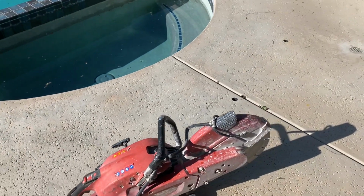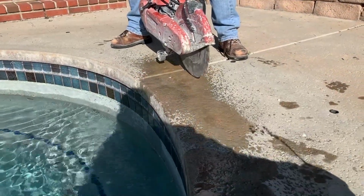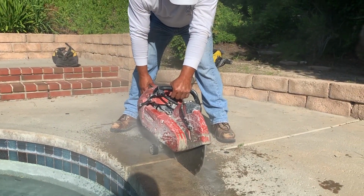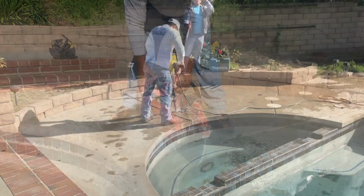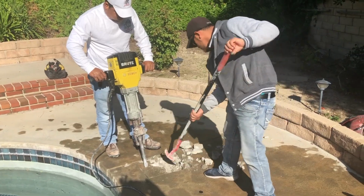Now we're going to get into the repair side of this. So first thing we're going to do, we're going to mark everything out. This is how we're cutting it up with the gas saw. We like to use water on it to keep a lot of that dust down. We're going to cut the 2x2, approximately 2x2. Now we're going to take the jackhammer, we're going to break it all up.